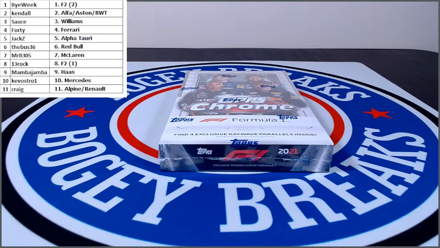Brock with the F2 1 block, which I'm pretty sure Brock likes the F2. Mama Jamba with Haas. Kevo with Mercedes, coming off that Raz pickup for the Pod, or that Raz win purchase for the Padres. And then Craig with the Alpine Renault spot. We'll leave that open for trades for just a moment, then we will go ahead and get on with it.